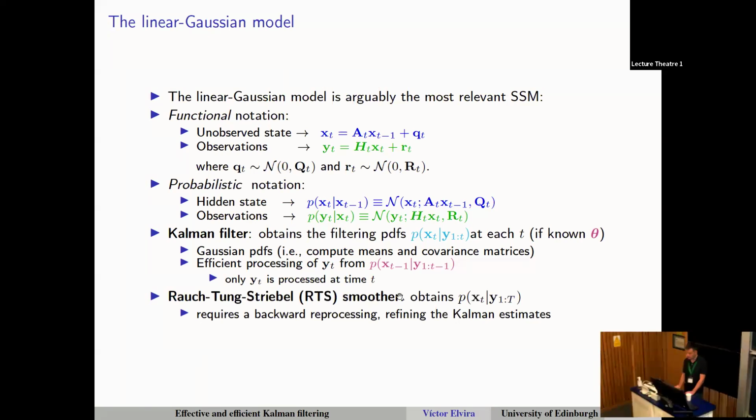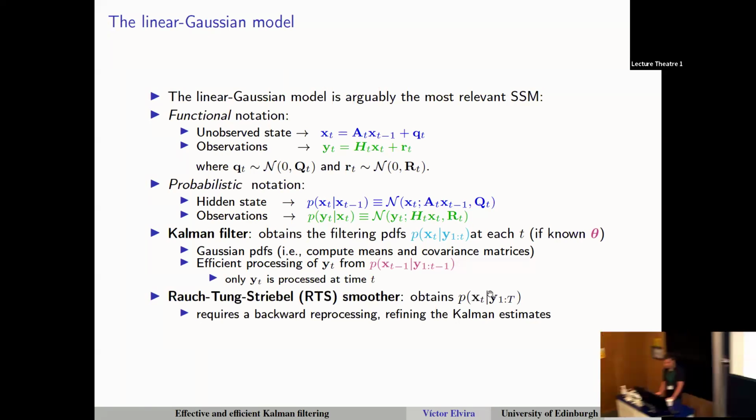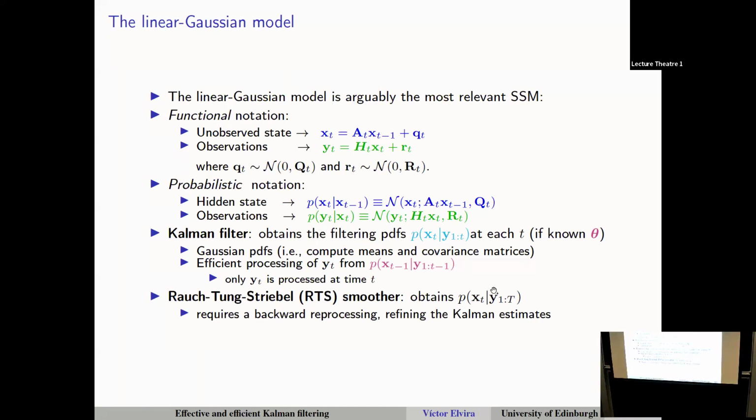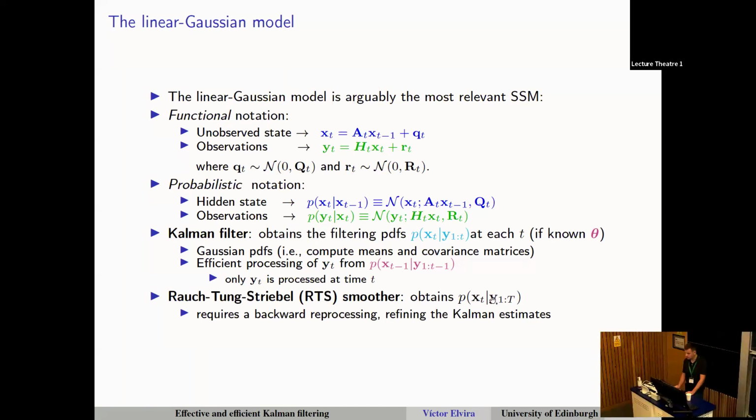Probably we didn't discuss much yesterday about smoothing. Today it is somehow necessary in what I'm going to tell. The goal is to compute these smoothing distributions as well. Again, think of working offline. You have your sequence of observations. You want to know where the person was, in the example of Dennis.